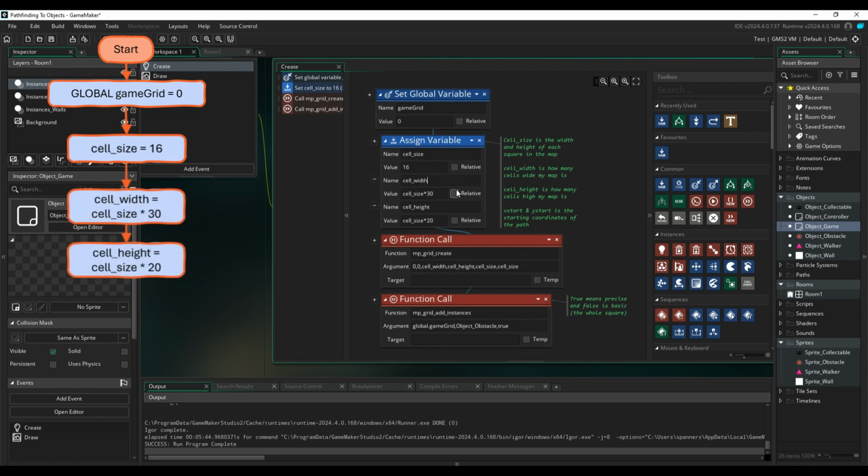Then I've created a cell width. Now, a cell width is actually like the room width, and it's going to be the cell size, 16 pixels, times 30. Now, you might need to do a little bit of tweaking, see how far or how big you need your grid to be, but 30 for me was pretty accurate. Because I'm doing something which is landscape, my cell height is then cell size multiplied by 20. I don't need it quite as big.